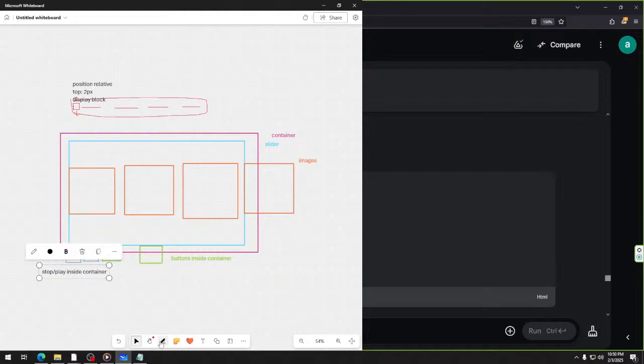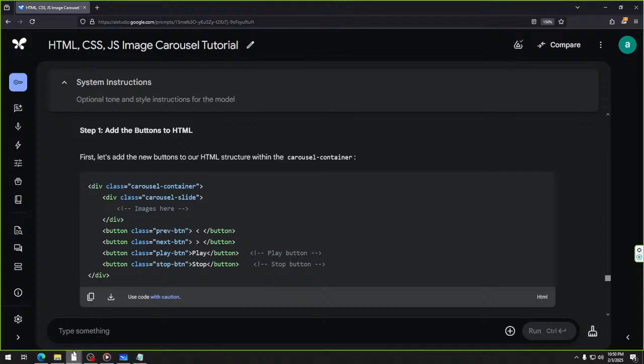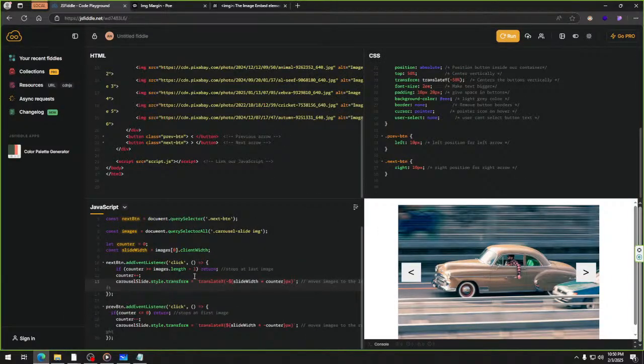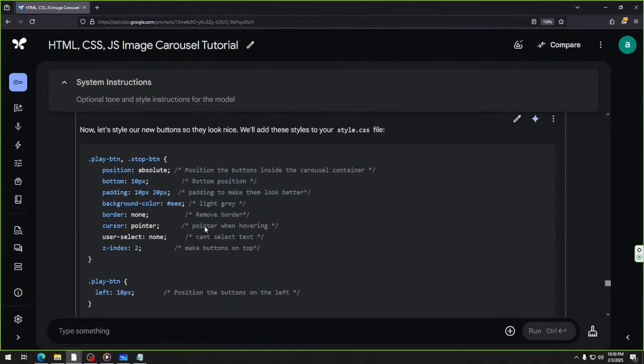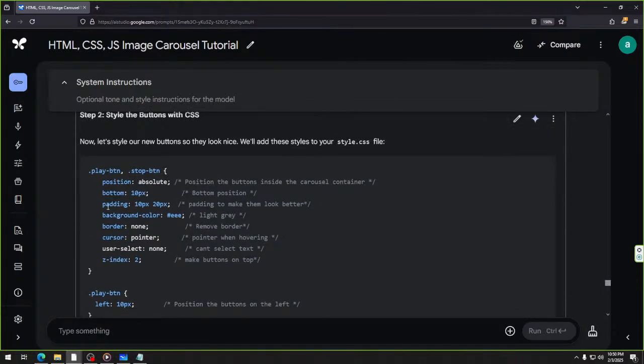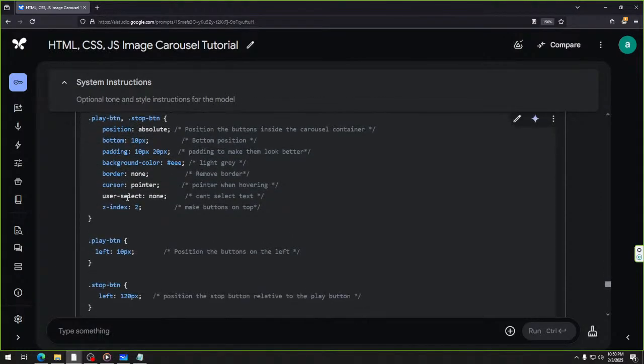Okay. Great. So let's add that. Great. And let's check the styling. Okay. The styling is play button, absolute, pointer, padding, button, z-index.